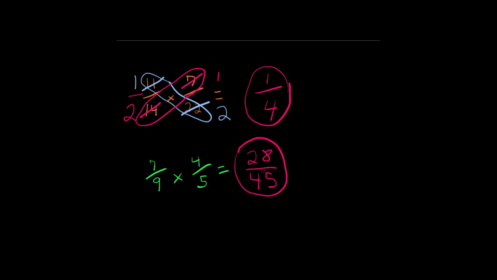All right. So once again, if you have larger numbers, feel free to cross cancel to simplify the numbers you're working with, and then you still multiply straight across. Once you have your simplified numbers, you still multiply across the top and bottom just like you do with our other problems where we don't have to do any simplification before we start. Anyway, so go ahead and give those a try.